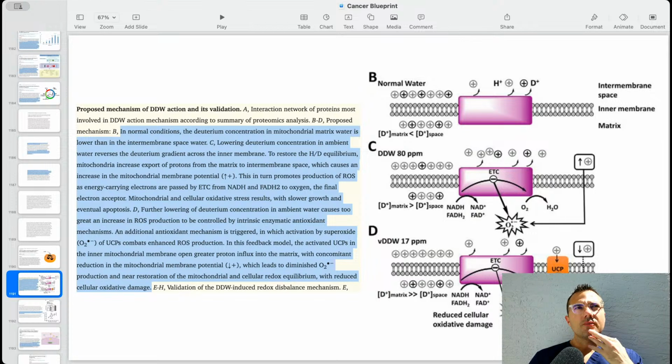Now, what they're saying ultimately is that the ideal deuterium concentration for a human is somewhere around 125 parts per million. The reason why you would want to be more aggressive potentially, from what I can understand, is that the more aggressive you are on the front side, the more likely you are to lower your total deuterium concentration faster within a shorter period of time. Not necessarily that you want your total body concentration of deuterium at 10 parts per million. So if you were to start at 125 and be on a ketogenic diet, you're going to achieve 125 parts per million, but it may take a lot longer to get to that point, if that makes sense. So it makes more sense to be a little more aggressive than 125, or even like low deuterium naturally occurring waters, like Evian or Voss, because it's not going to be enough to move the needle fast enough to get you to the outcome you're looking for.